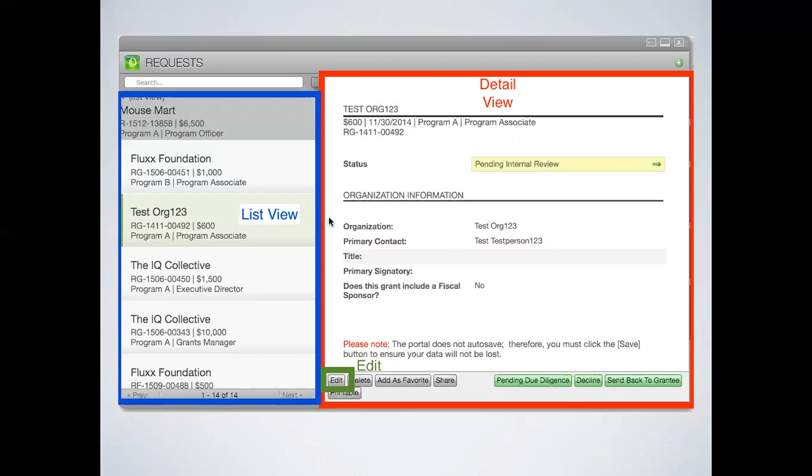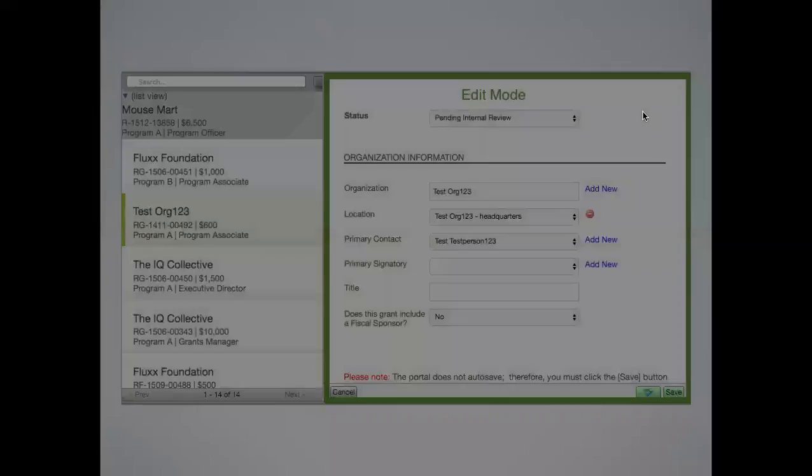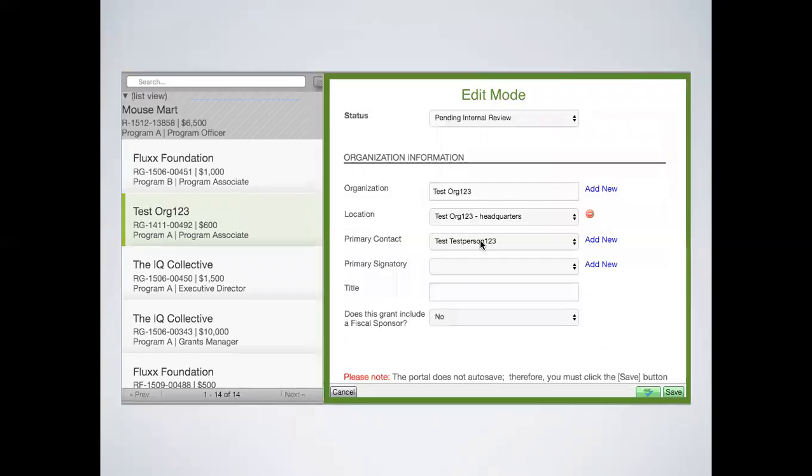Now over to the right, this is what you see in detail view. Now, if we enter the edit mode, you'll notice that the information that was once on top of the card is now gone.